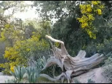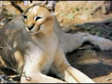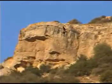It's a real melting pot of plants and animals, because Jordan sits at the junction of three major continents: Europe, Africa and Asia. And representatives of all that flora and fauna from those three continents are all found in Dana. It also has about 25 endangered species. It's a real home for some of the world's most threatened creatures, including one that many visitors do see, which is the griffon vulture.